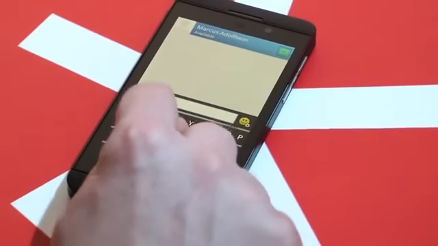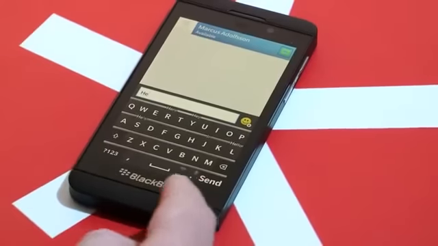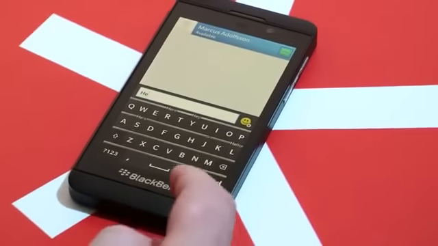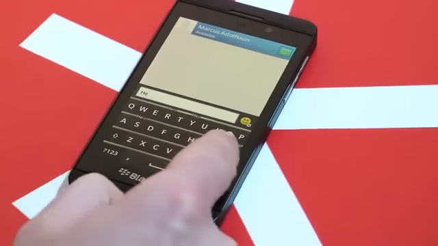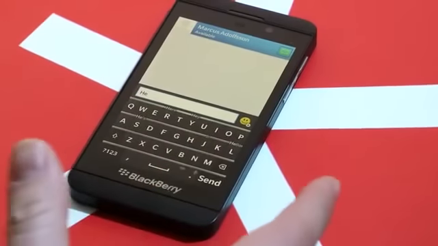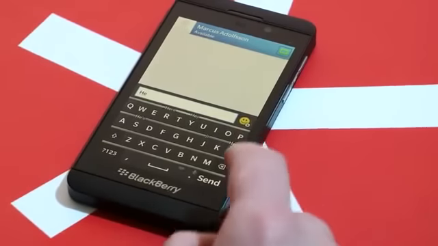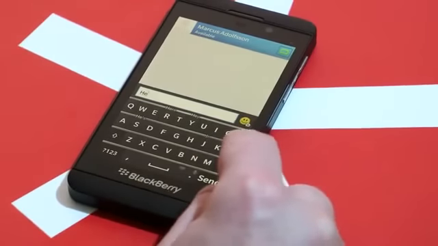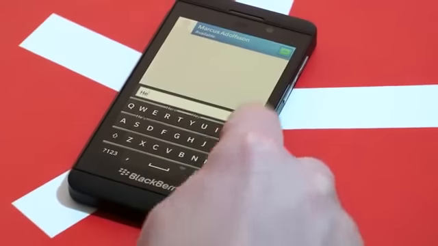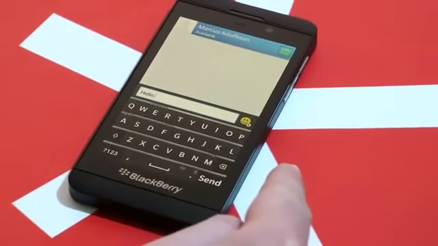And the word suggestion's really, really clever here and really unique. So if I type, HE, it's automatically looking at what the next word is I'm going to type. It suggests here, hey, hello, and it puts it where I'm looking, right on the keyboard, not off to the side or above or anything like that. And then I can swipe words up. So if I want to type hello, I don't actually have to finish typing it. I can just swipe it. And then other words are there.